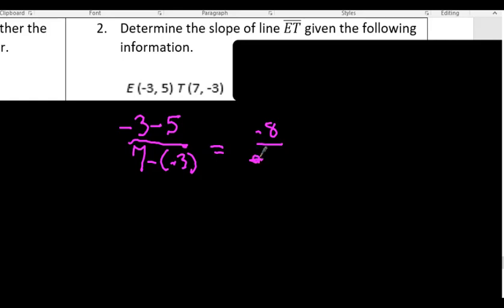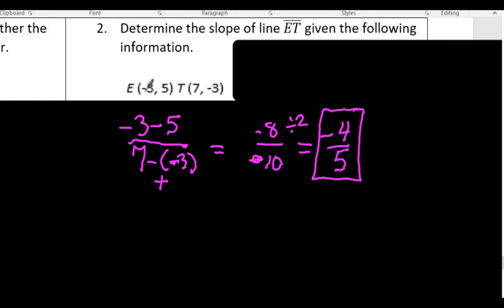All right, moving on. Here we just want to know the slope of this line. This one's nice and easy. Here I'm just doing -3 minus 5, and that's going to be my slope there, and 7 minus -3. So I know this is going to be -8 divided by 10, because 7 minus a negative and a negative make a positive, so that would be 10. And -8 over 10 simplifies to -4/5 when you divide both by 2. So that would be our answer for 2.